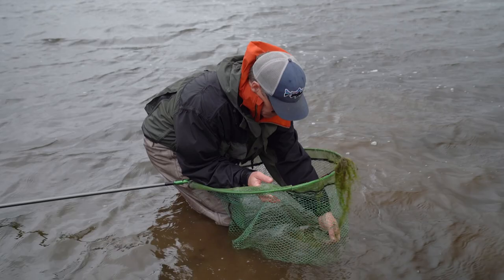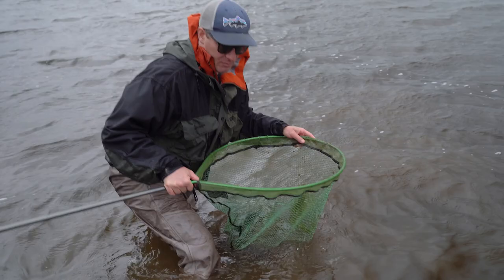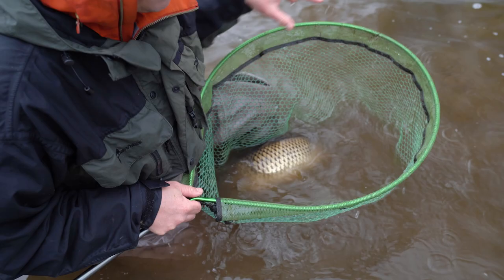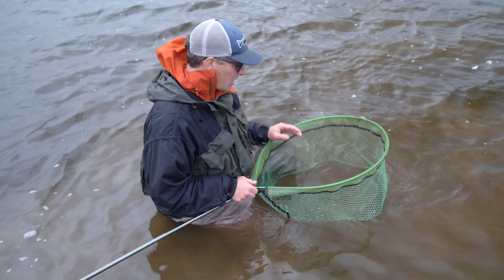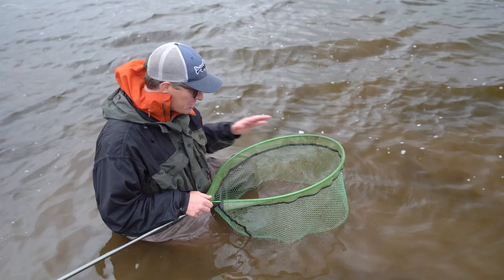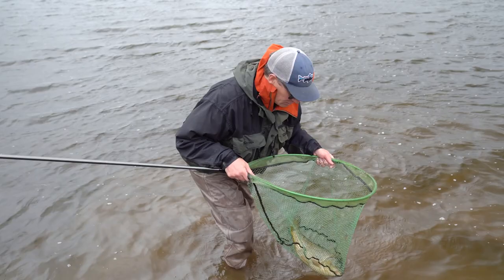Amazing. What a fish. It's a good fight, isn't it? Just come up a little bit, I think. Slightly in the silt here. There we go. Yeah, it was. All of that waiting, all of that time, just goes to show, doesn't it? You do have to put up with bad weather sometimes in Wales, and you can kind of lose heart and you're getting a bit wet and you're thinking about going home, but just hang on in there. We knew that there was better weather coming. And the second the rain stopped and that wind died down, double hookup basically, only just returned my one and then Kerry's rod's just torn off.